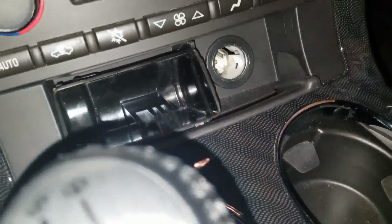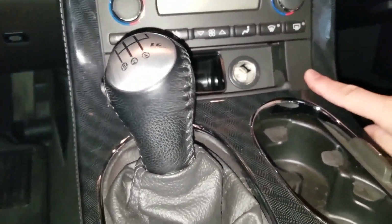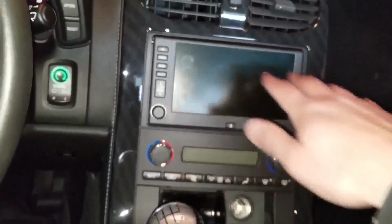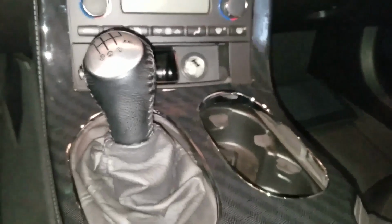And these are not tabs that just pop out, otherwise I would put it here. It would be so easy. But this is part of the plastic framing that houses all of this stuff. So, let me figure out what I could do.